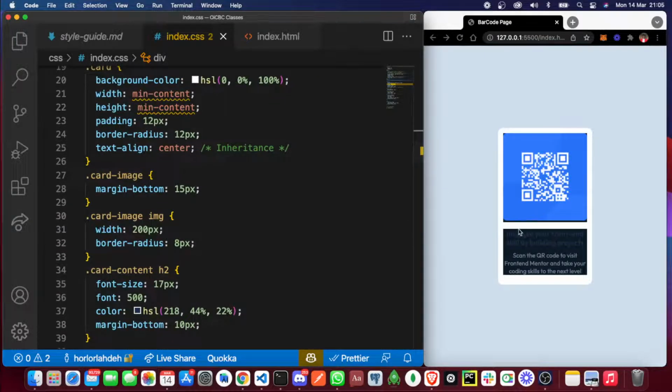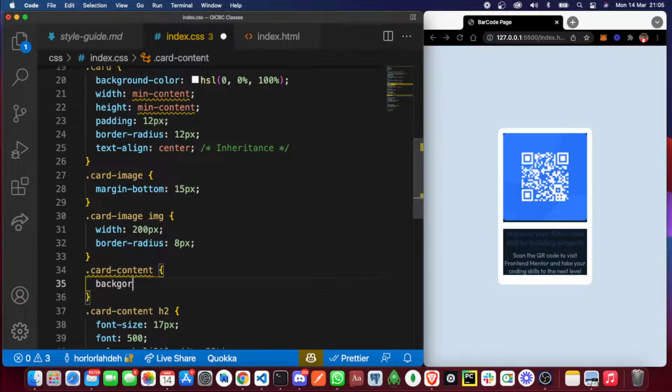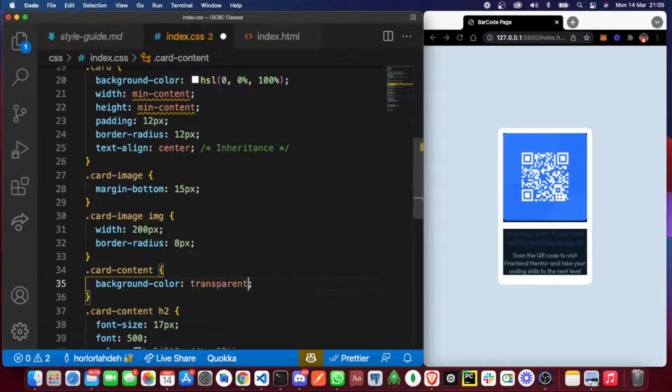Now I'm going to come here to say card and specify a background color of transparent. When I save it, you see that color goes away.